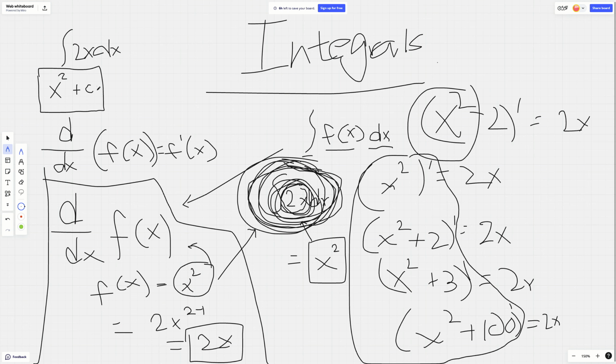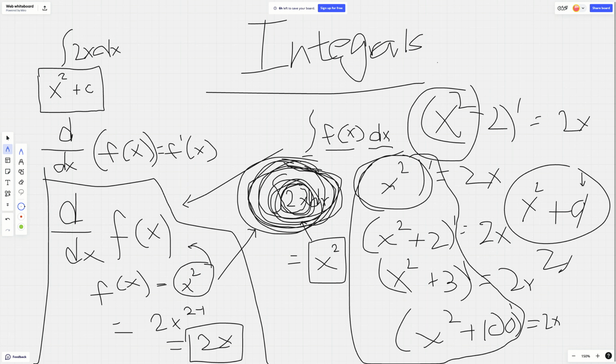And you may be thinking, well, x squared doesn't have a constant. Well, it does, technically, right? X squared can also be written as x squared plus 0, and the derivative of 0 is simply 0. And so when we take the derivative of this, it's simply 2x plus 0, or just 2x. That still has a derivative of 2x, just like all the other constants that we can add or subtract onto our x squared term. And so we say that the integral of 2x with respect to x, or the antiderivative of 2x with respect to x, is equal to x squared plus any constant c.